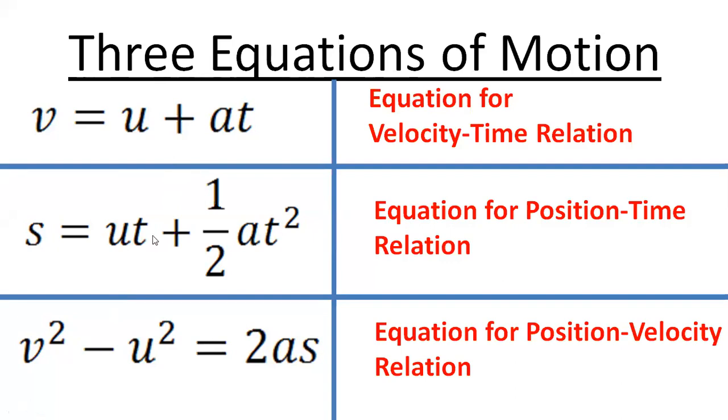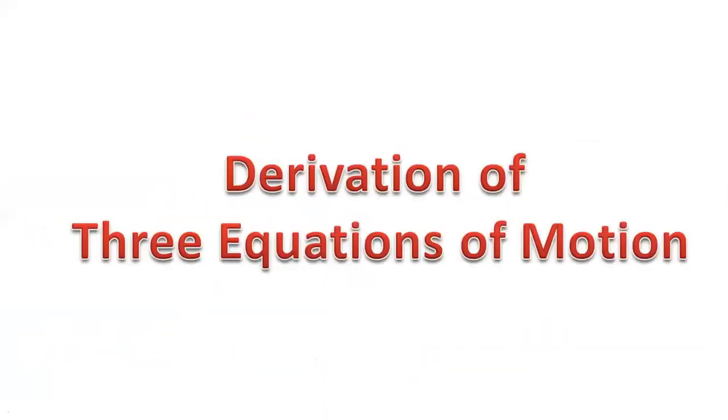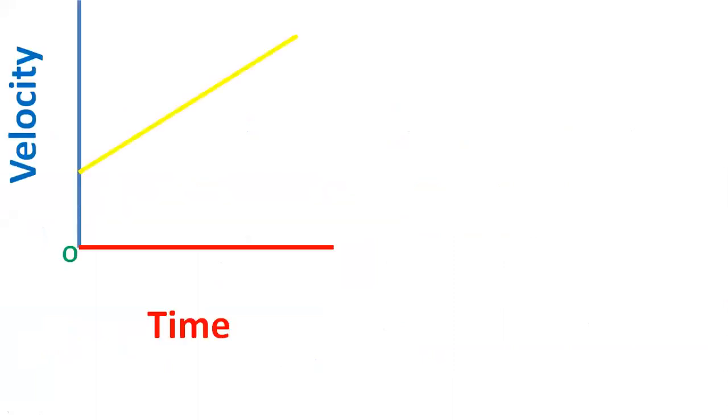Don't worry, because in the initial moment you might feel that these formulas are somewhat tedious, but later on you will feel that these formulas are very simple to remember. Okay, v is equal to u plus at, s is equal to ut plus half at square, and v square minus u square is equal to 2s. Now let us derive them one by one. So first we will derive is the first equation of motion. Okay, we have three equations, so we are going to derive first equation of motion, that is v is equal to u plus at. Let us derive that.